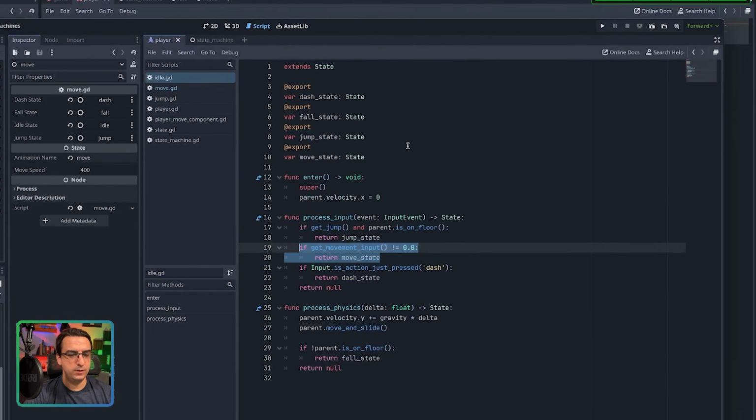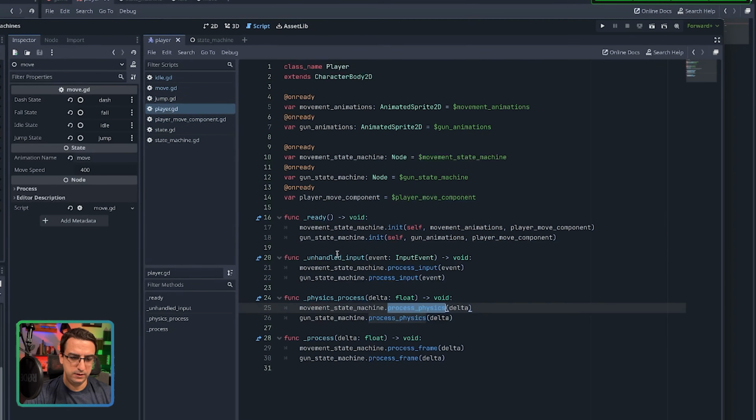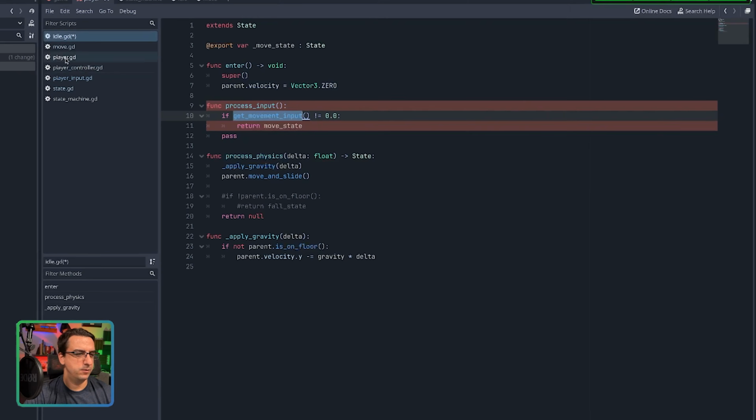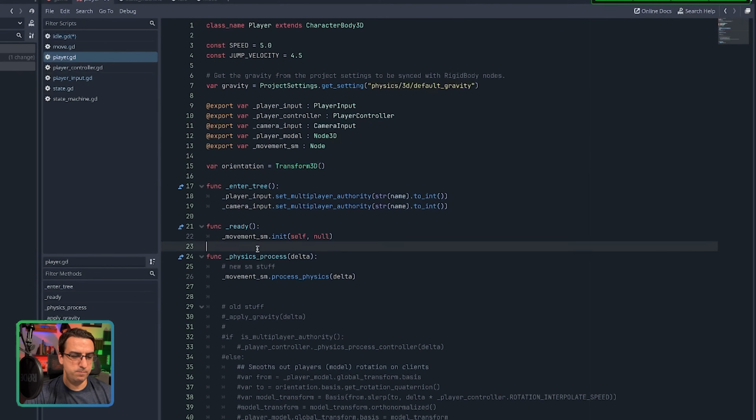The way that he's doing this is he's not running his inputs in his physics process. He's just calling it from like unhandled input somewhere, I think. Yeah. I don't know if that's the best way to do it, but let's just try it because I'm not really sure right now with that. Right here.